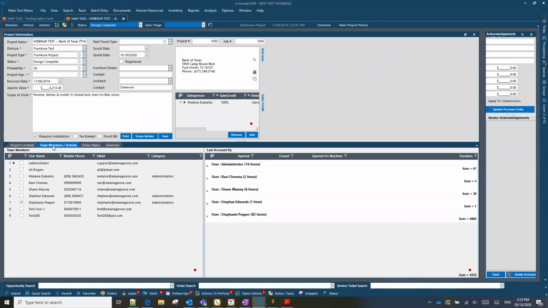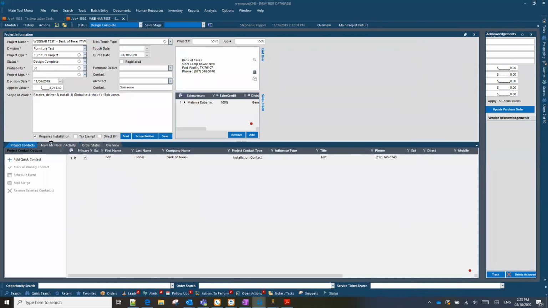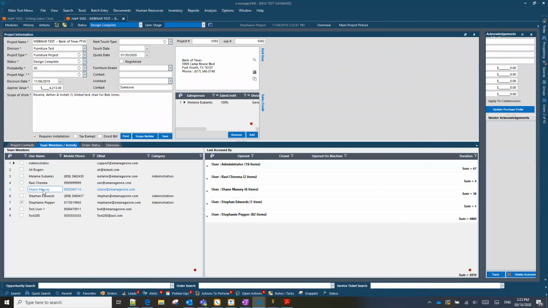And I think I missed this in the project information webinar, so please share this with your whole team if you find this helpful. But under team members activity, I typically say this is a great place to put the designer. No need to put the salesperson again. Salesperson's already on here. Project manager already on there. So don't overdo this field. If you're going to use it for designers, make sure everyone's on the same page. This is where we are assigning our designers. So, typically, your design group is one of the larger groups in the companies. So I love to use that to help identify who the designer is.